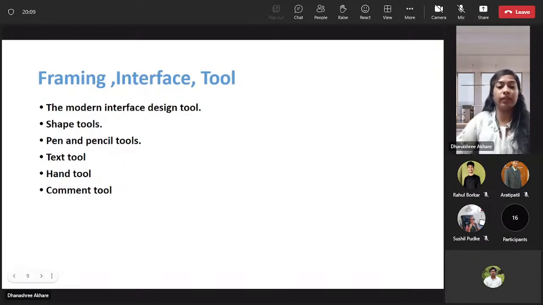So the frame is also called a wireframe. Choose popular device templates like desktop, phone, tablet, and there are many more options. A frame is essentially a container for other elements.